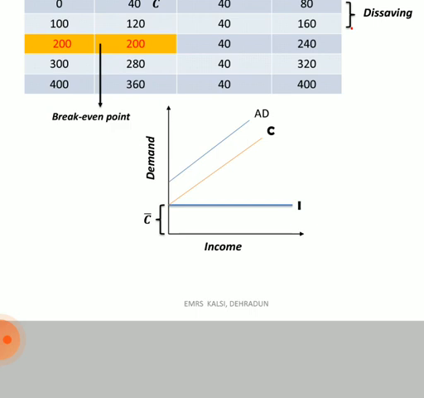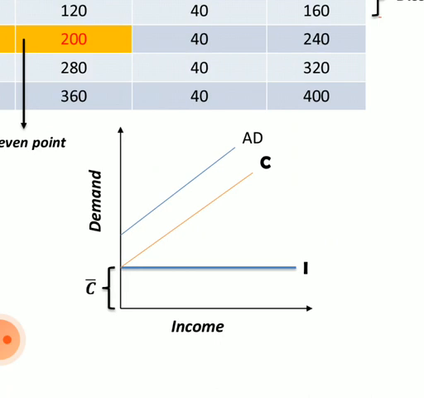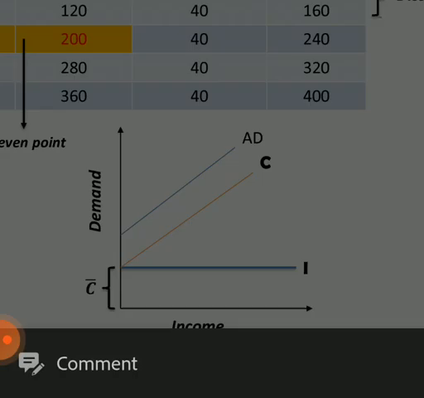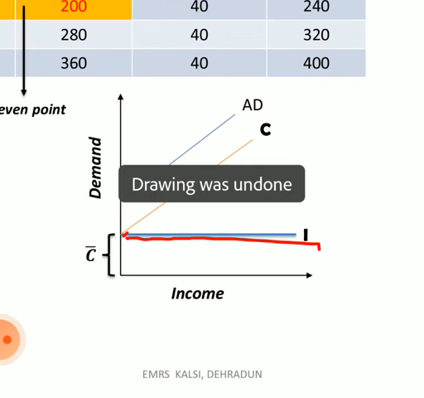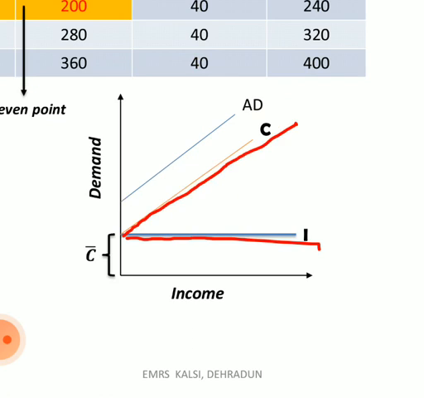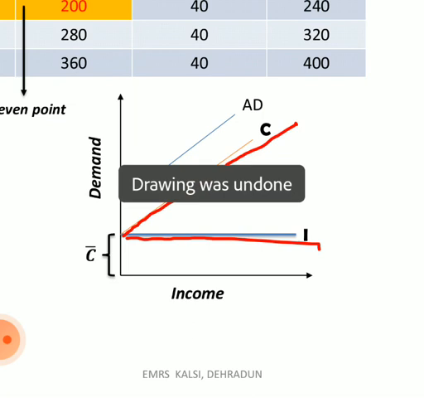Now here we will see the diagram. You first have to draw the table, then draw the diagram with pencil, not with pen. You just have to mark the components here. Investment will be a horizontal line because the investment is constant. Now the consumption will be a straight line, upward sloping at a constant level, because the gap between the consumption is the same. It is rising at a constant level.